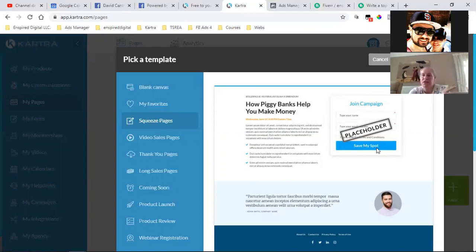You have 3 pages then, don't you? You have the landing page, the form, and then the thank you. No, it's just the landing page, the thank you page, and then the form. So it's only 2 pages and a form. Okay. Yeah, it's 2 pages. The form has to be embedded.